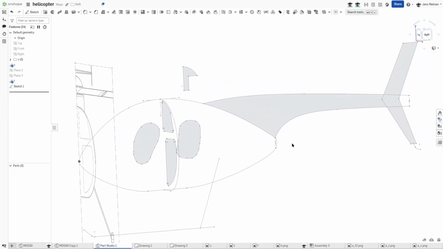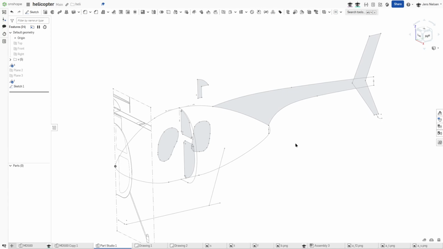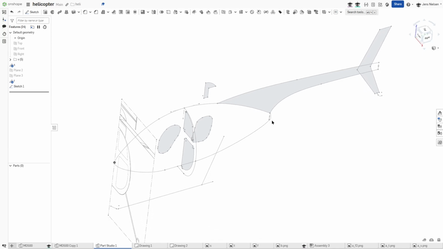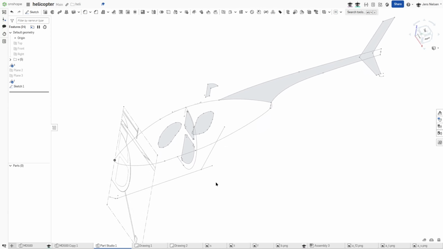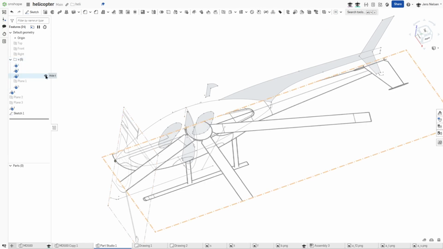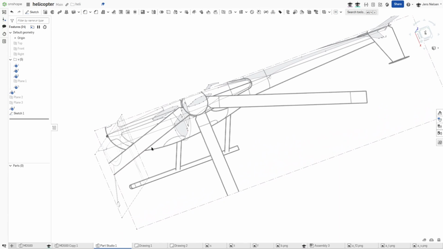And I think we're ready for our first loft. We just need that curve from the top image. That one here, no?